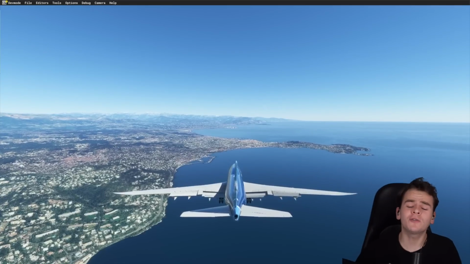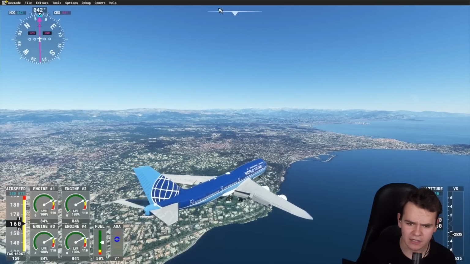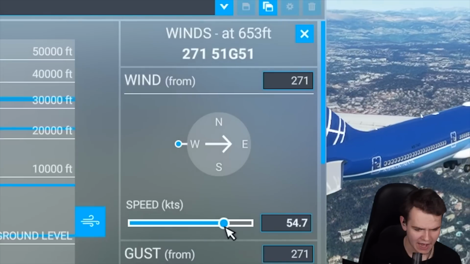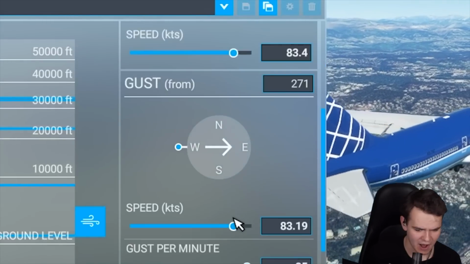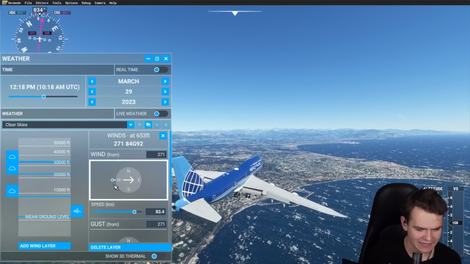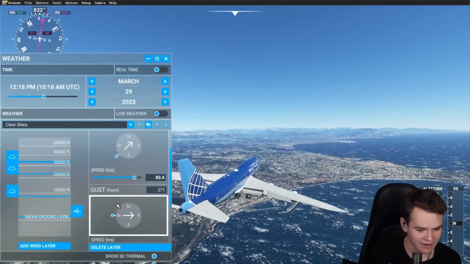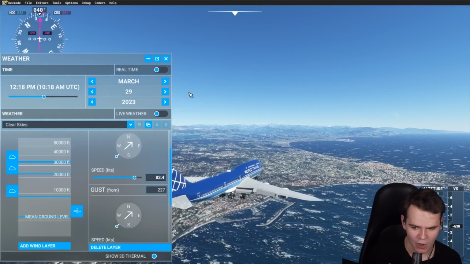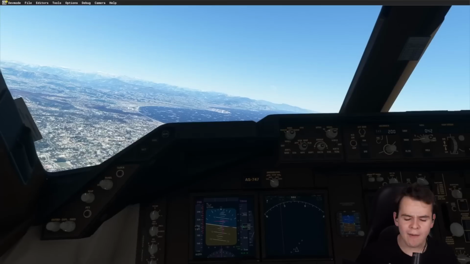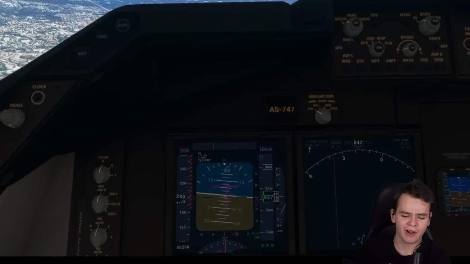Now, the same goes, of course, for landing. We are here in the Côte d'Azur de France, and we're looking at a lot of wind speed here as well. 80 knots here, looking great. It's all very nice and tail heavy. Nice gust as well. The ocean is going crazy for sure. And we've got a nice little difference between ground speed and airspeed.